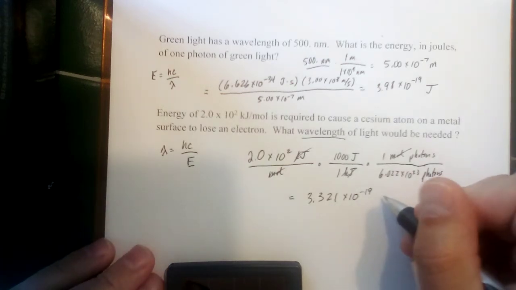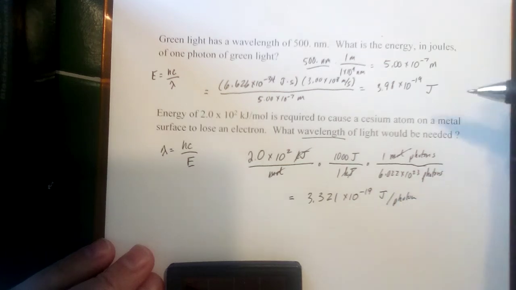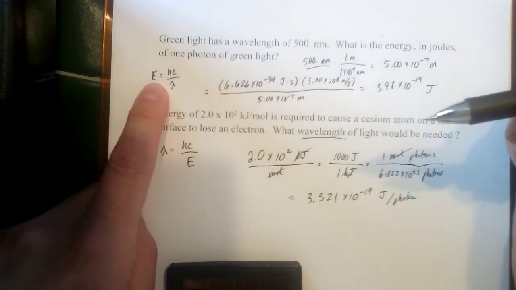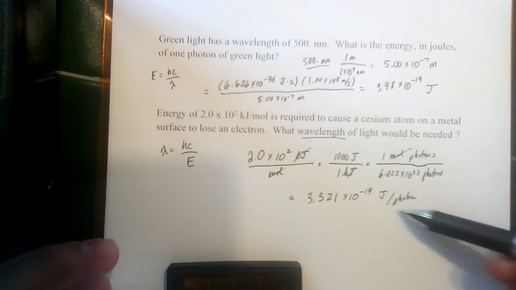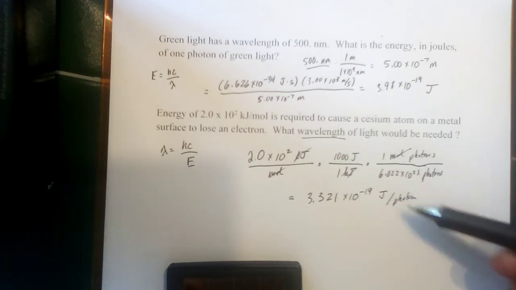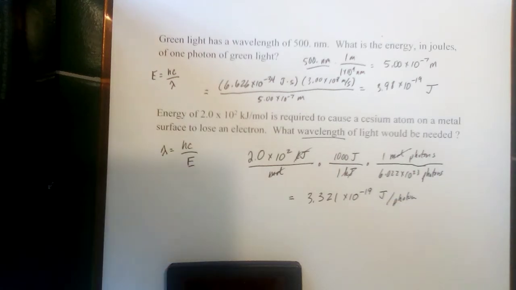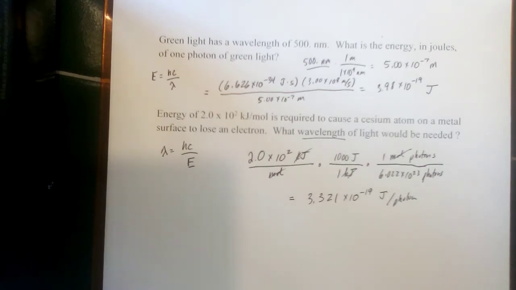Right? That's how many joules there are per photon. Now, look back up here. We never say per photon here. We really just understand this equation relates to a photon. So don't get caught up thinking I'm going to have to cancel out photon here. We're just going to drop that photon and plug this energy in joules here, and then all the units work out just fine. But keep in mind, those two equations are just describing photons. You can't use that with other types of energy that you might plug into that equation.